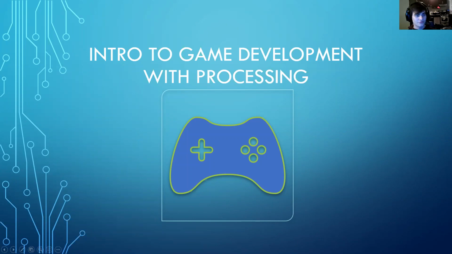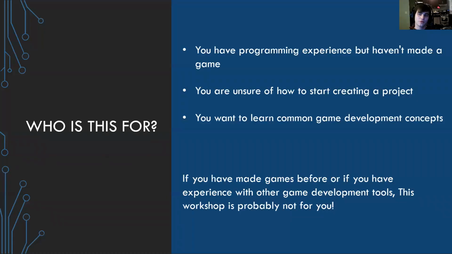So to start off, who is this presentation for? This is going to be for people who have some programming experience. You know how to work with methods and classes, but you haven't made a game before, or maybe you have, but you've struggled to make a larger game because your program becomes hard to extend, or you're unsure how to start creating a project. We're also going to be covering common game development topics like collision detection, getting an enemy to follow a player, and randomly spawning.